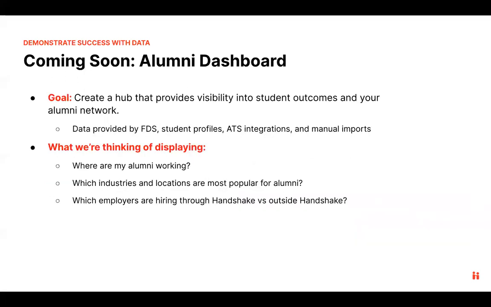Next slide. And then another big focus for us for this quarter is looking at an alumni dashboard. So we really want to build a location where career services can view insights into alumni outcomes on Handshake, surface this information from various avenues, including FDS surveys, student profiles, potentially ATS integrations, as well as manual imports. This is really going to help get a better sense for what your alumni are doing, what industries and locations are popular for alumni, and hopefully feed into our broader goal of allowing you to help connect alumni with your students on Handshake.